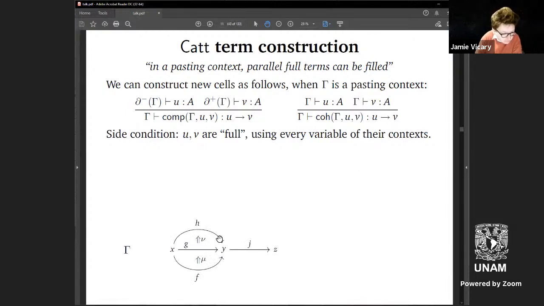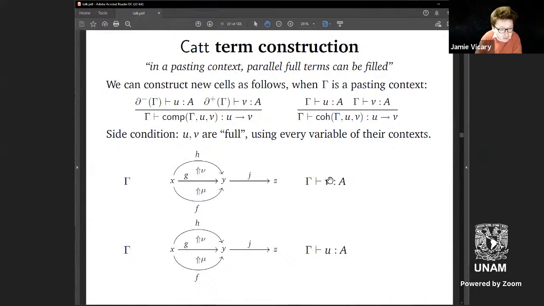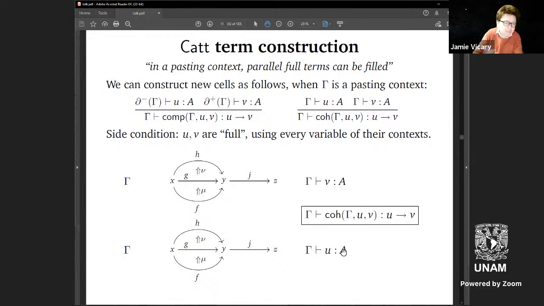So let's see this in this sort of style. If in the context gamma, in this free infinity category on gamma, we can find some morphism U, which again is full, it has to use all the variables, and suppose we've got some other k-morphism V, which has got the same type A as U did. Then we're given, as if by magic, for free, as it were, using this rule, an invertible cell. If U and V were 2-cells, this will now be a 3-cell, because it's in the Hom category U comma V. And we can interpret this as saying U is equivalent to V. So it's like an associator or a unitor or something like that.